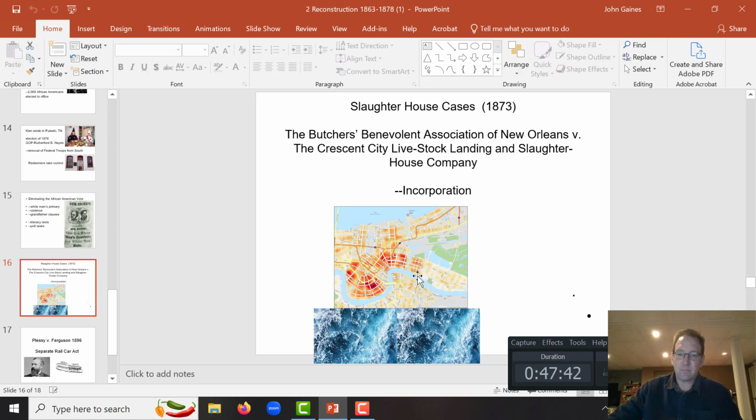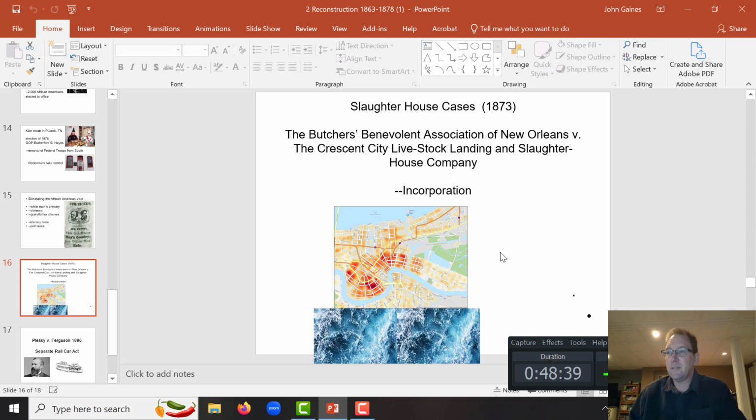Now, this is a cool thing, but this is 1869. The state legislature in New Orleans is actually controlled by Republicans. Southern states as a whole were controlled by the Democrats prior to the Civil War. Well, for a long time, those ex-Confederates, Southern Democrats, were controlling the state houses and stuff like that. But a lot of them haven't taken that oath of allegiance. They haven't gotten their voting rights back. And so Republicans, especially with the African American vote, are holding on to the state legislatures. And so the Republican-controlled state legislature passes this law.